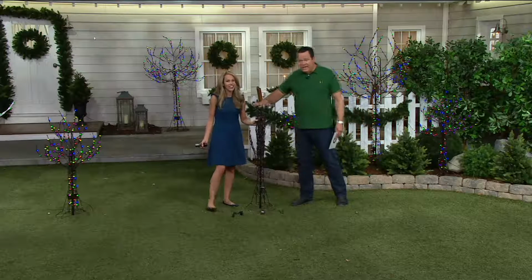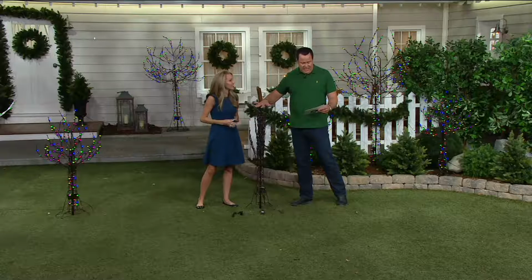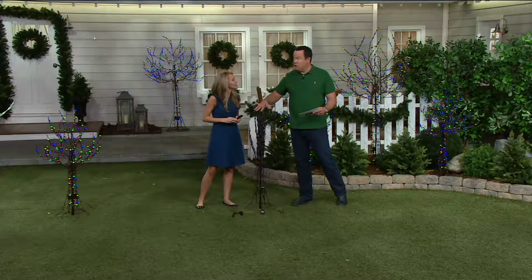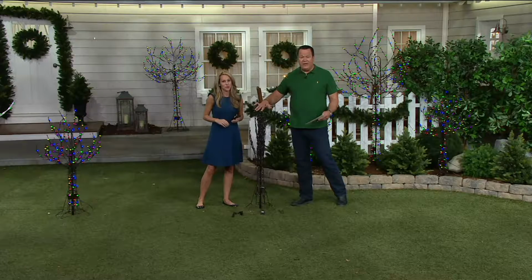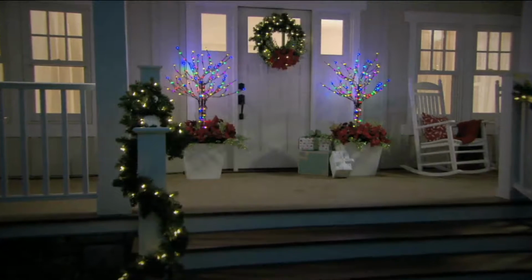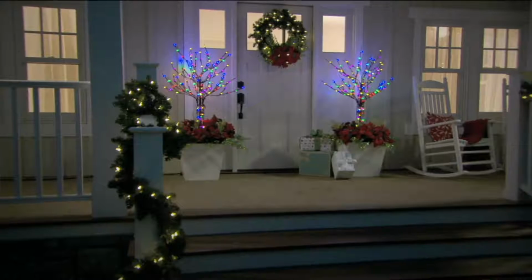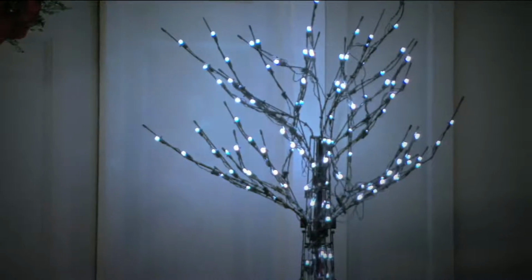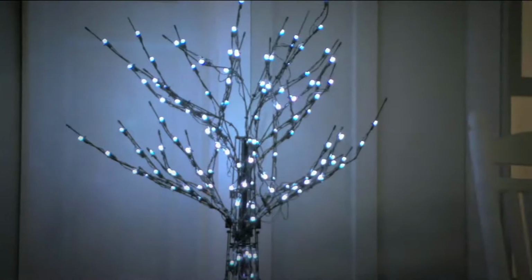Yes. So I will say that our 4-foot choice in the brown is most popular, and also most limited, I'm told now. Now, think about these on either side of a front door. I love this look. Isn't that fantastic? You were telling me your mom does this. My mom does this, and all she has to do is change the decorations in the pot of the tree, and she's good to go. It's such a beautiful way to welcome people into your home.